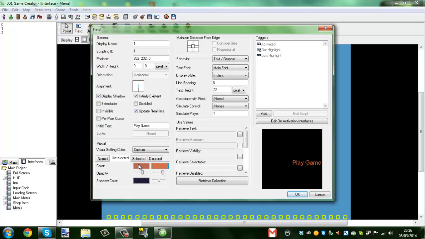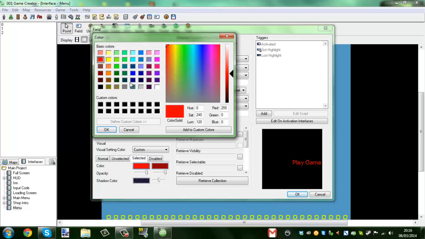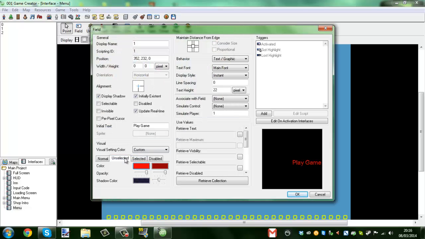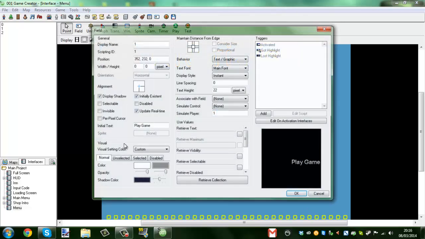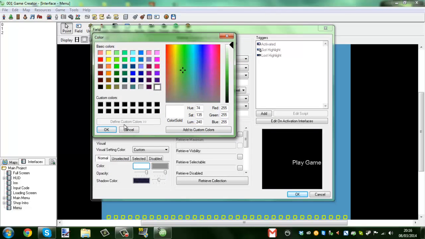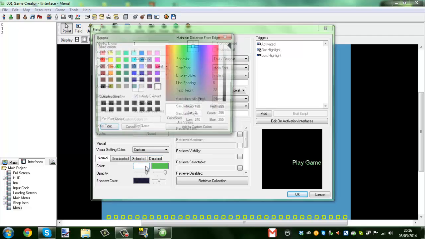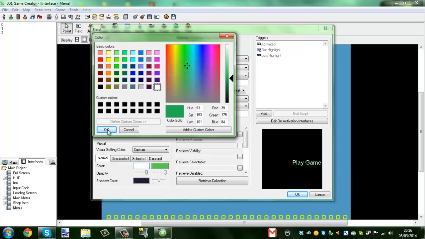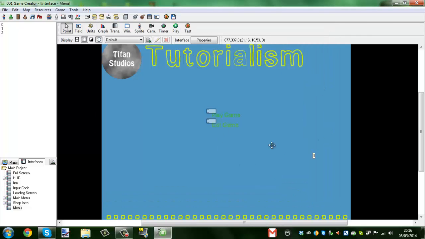I think that's more of a brown colour actually. Oh, that's already selected. There we go. And we wanted this to be green just so that we could see it properly. There we go. Right. Okie doke. So that's that.